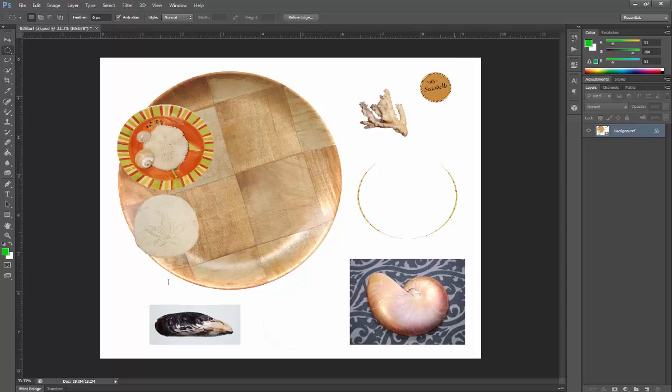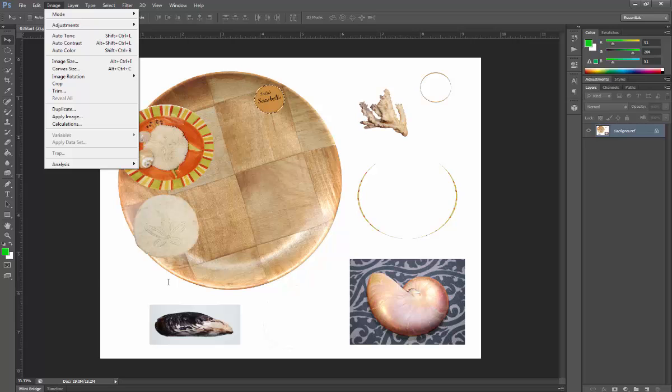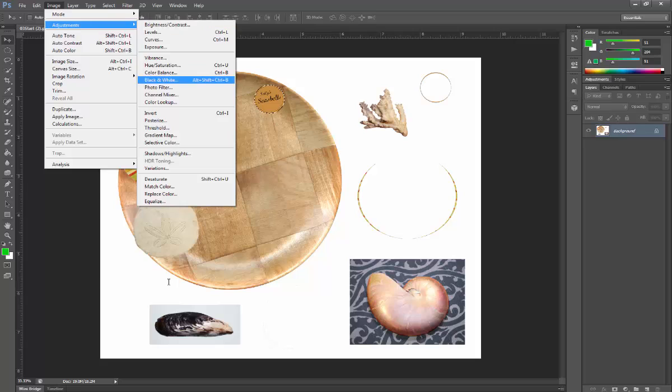Once you've let go, you can move the selection around using the arrow keys if you'd like. And then we're going to take our Move tool and drag this over to approximately 1 o'clock on our plate, like that. Now while this is still selected, we're going to make the selection the opposite. So we're going to inverse it, and then we're adjusting the color here really. So we want to go to Image, Adjustments, and we want Invert. You can do this by also clicking Control I.